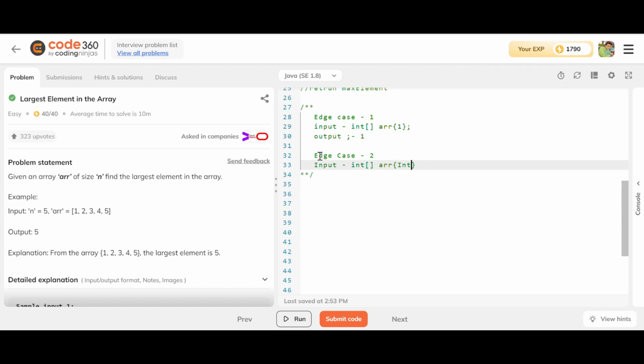So I say integer dot min value to integer dot max value.